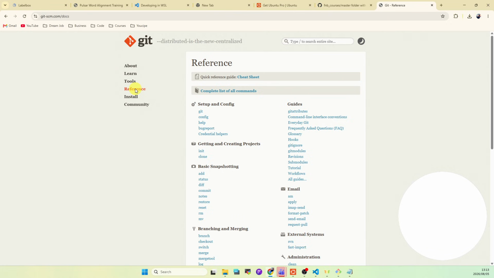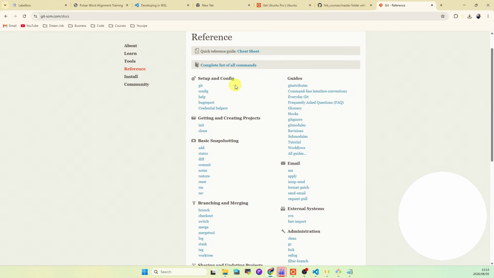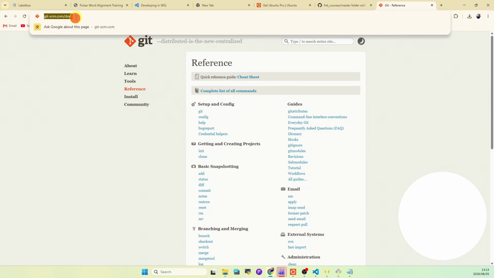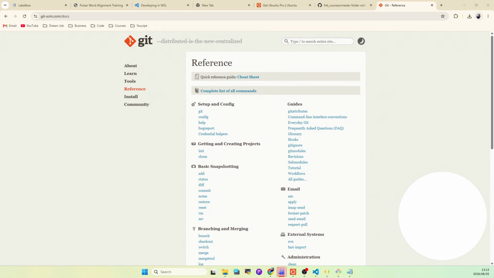Reference. And here's the documentation for all Git commands or Git functionalities. Let me just send you that link. There we go. I sent it to you on Teams. Yeah, I see it. Thank you.